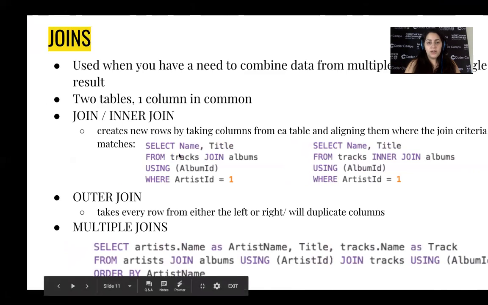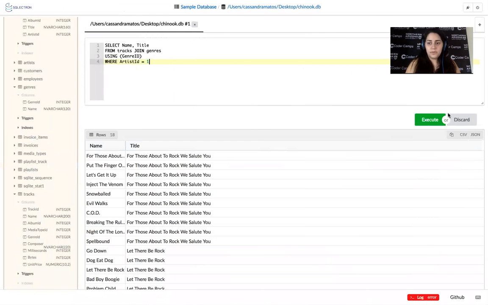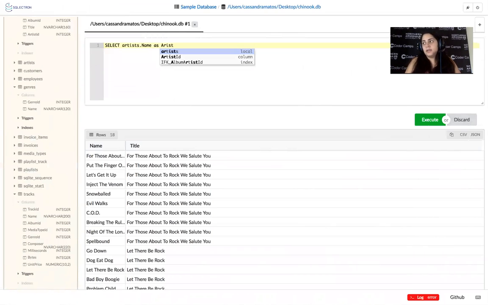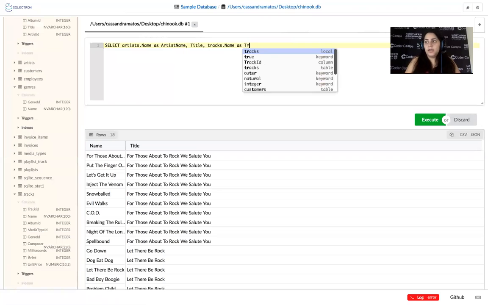So if we look here at an example, I'm going to select artist.name as artist, artist name, title, tracks dot name as track.